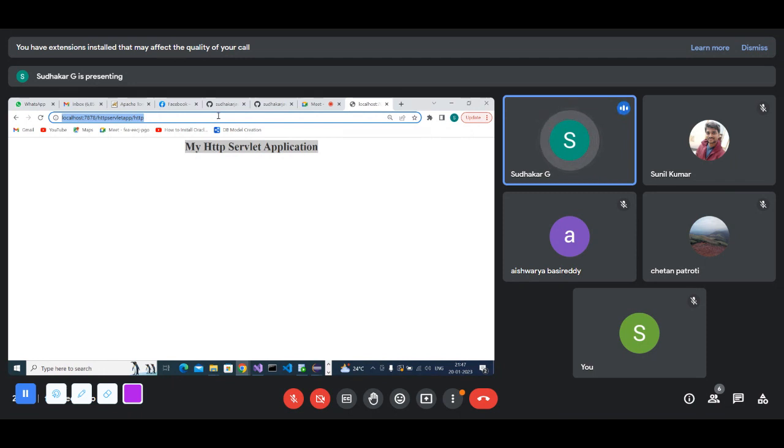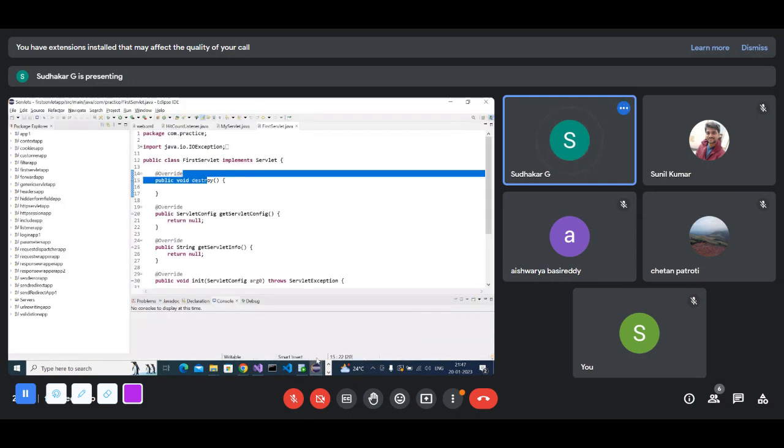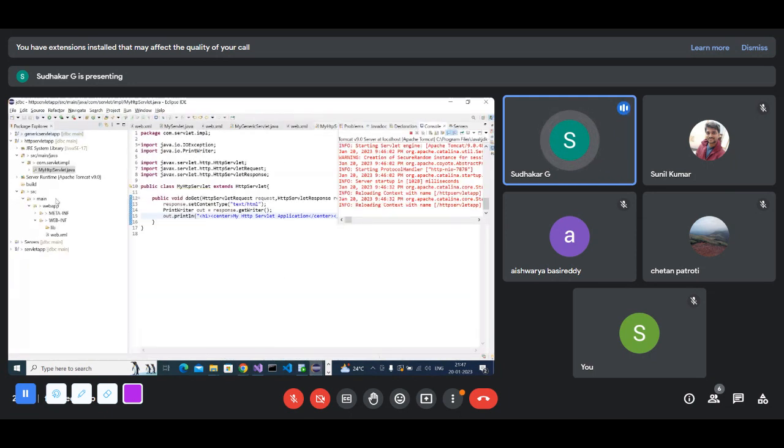Tomorrow I will explain the corresponding web application creation, like how the post method and get method should be, everything I will show you in the next class. So this is the basics of how to create dynamic web applications.